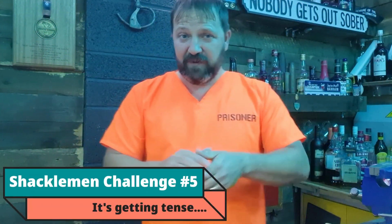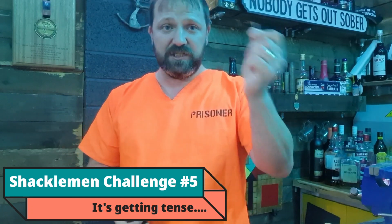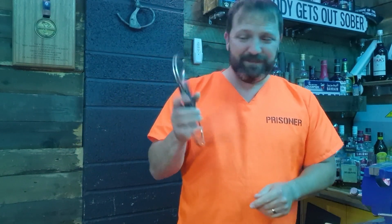Okay, Shacklemen challenge number 5, as you've just seen, it is the folding rigids and it is with a tension wrench. Now, can it be done? Well, of course it can. It's just we need to improvise a little bit. So over we go, get the cuffs on.